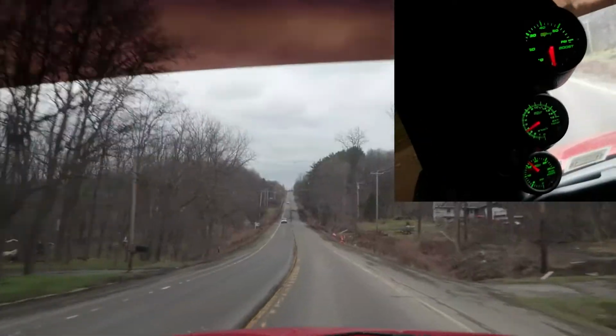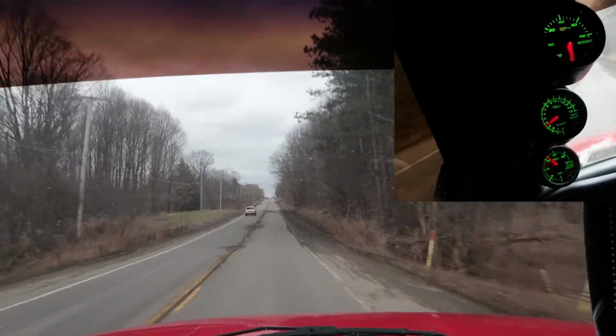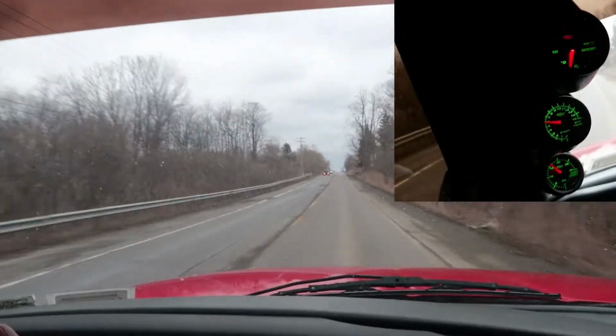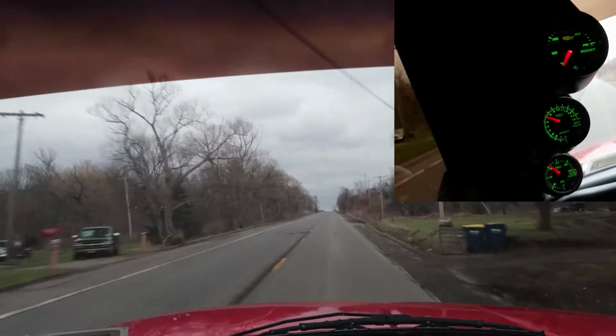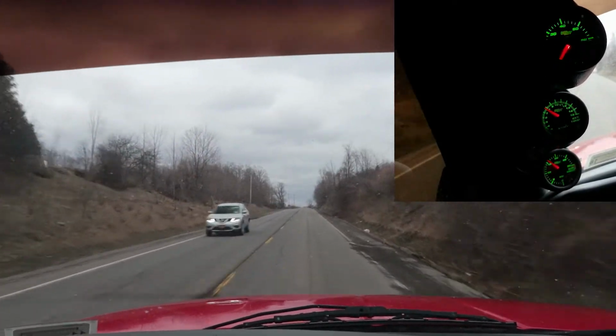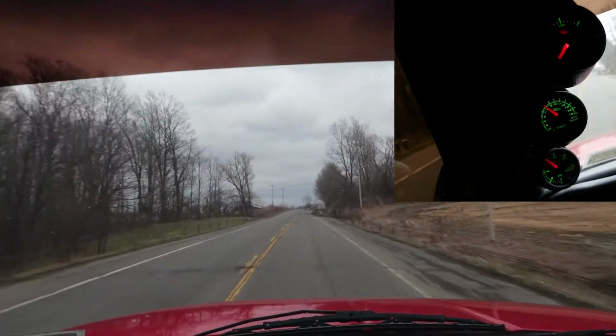They bump up there a little bit, but when you're just cruising steady at 60 and rolling up and down little hills, they stay right around 650 to 750, which is not bad. That's a good cruising temp. Now it's not really that steep of a hill right here, but it is a long one, and I don't see the EGTs really going up. We probably won't even gain that much boost off the turbo on this hill, because I don't even need to change my position on the throttle pedal. So we're riding at 10 PSI right now, and 700, and we're getting up there, 780 right now on the EGT, and I don't see it really going any higher than that.